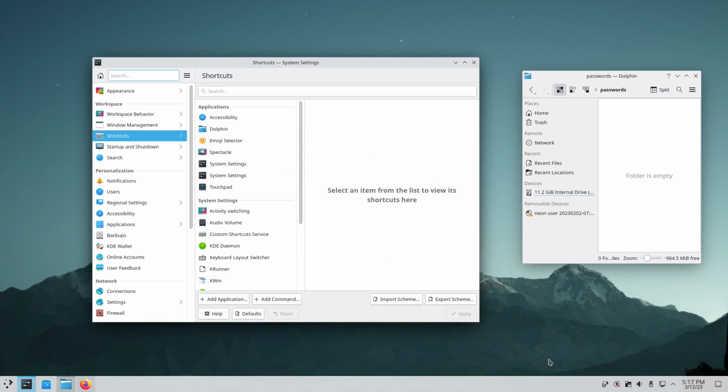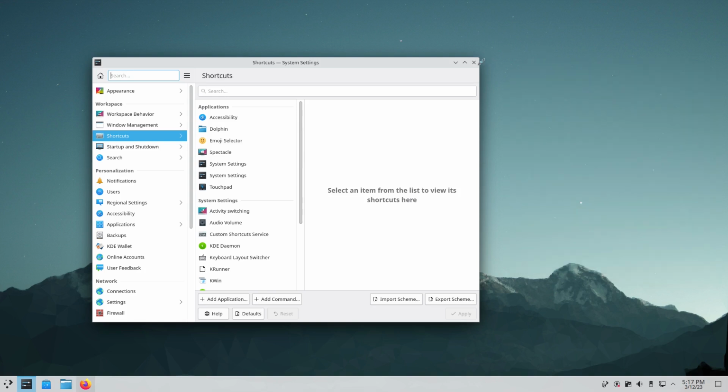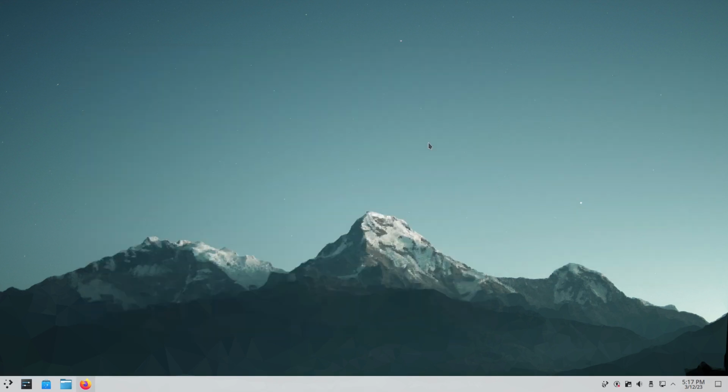And so that's one of the great things about it, is there's so many cool things you can do just inside the system itself. So that really is a really nice feature, making Plasma one of the better ones. Now, sometimes it does feel a little bit sluggish.